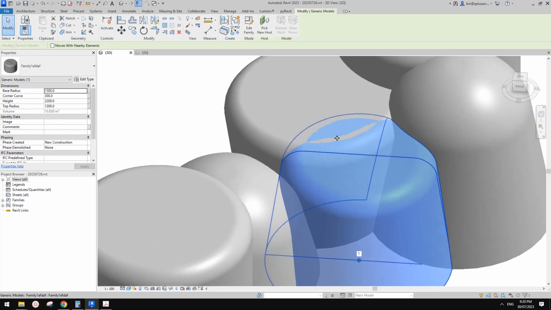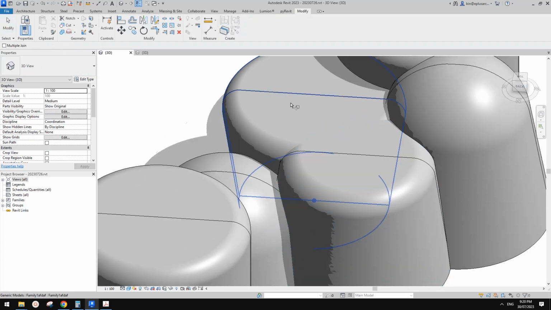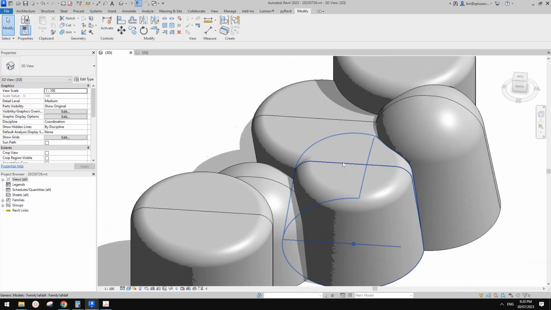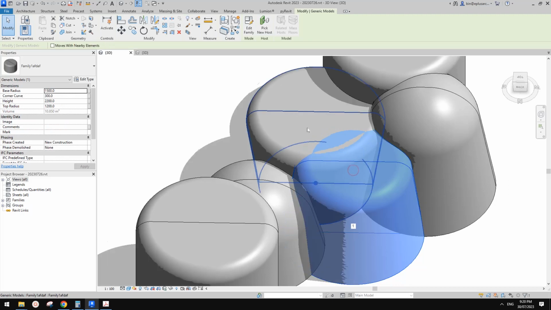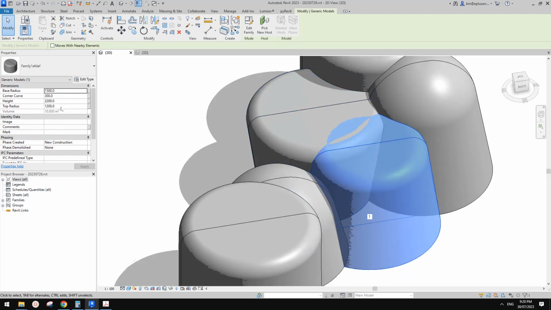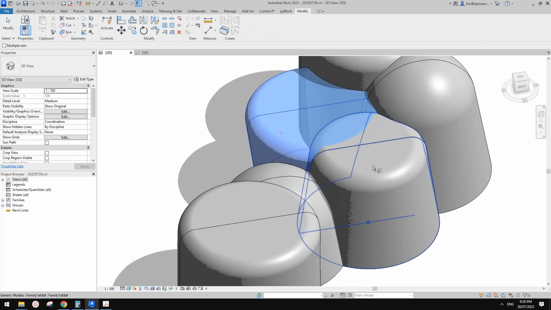So this will happen, and it won't let you join them. So what you need to do is just slightly change them. For example, this one, I'll just change the height a little bit, 2190. So yeah, then you can join them.